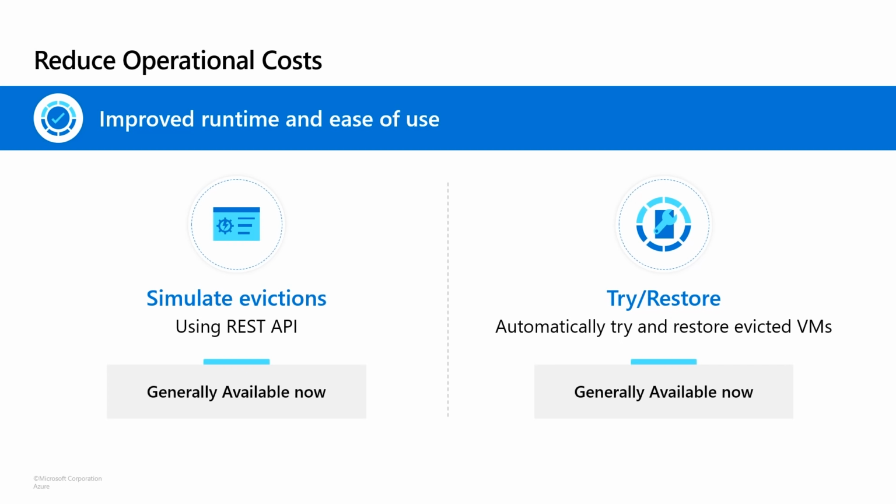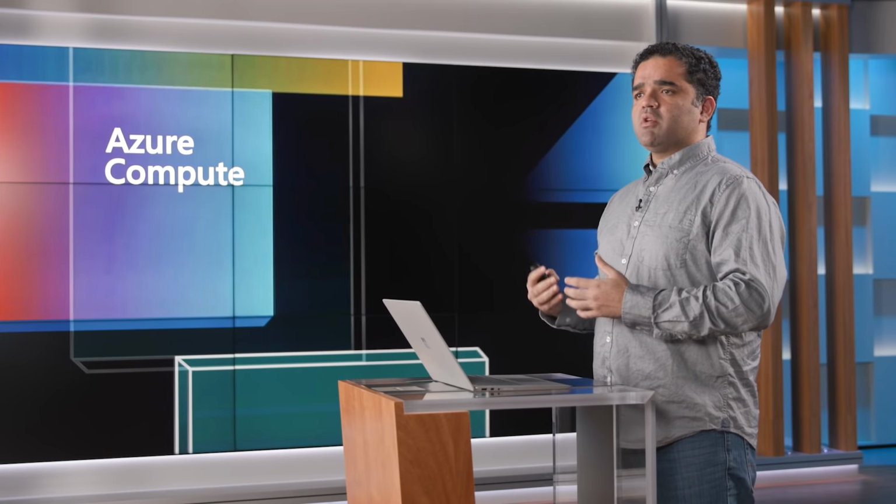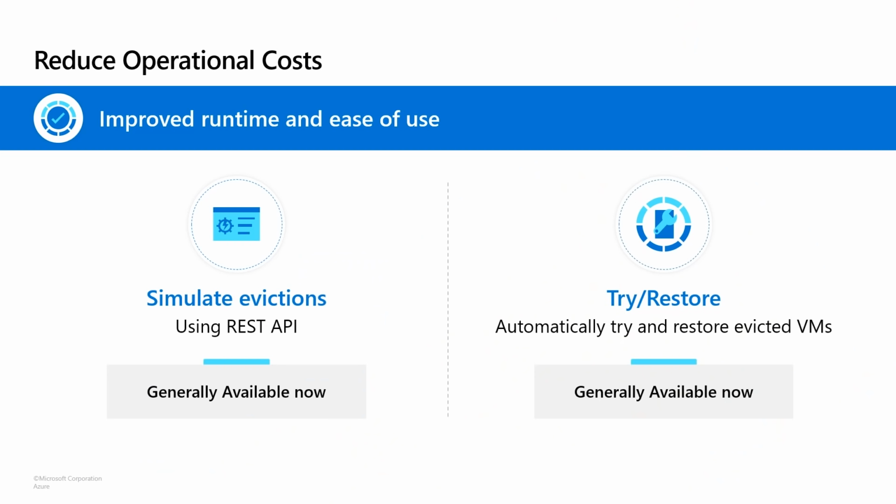Another great feature that we're introducing is Try and Restore for spot VMs. Try and Restore for spot VMs always looks for the capacity that you have in your scale set, or VMSS, and as it notices evictions for spot VMs, it will use our ML models to try and restore spot VMs back for you without you doing any manual effort. This is a great feature where it can automatically rebuild your capacity without any operational overhead from your side.